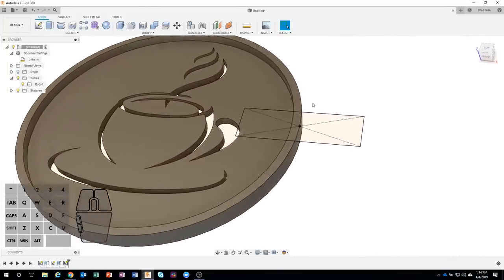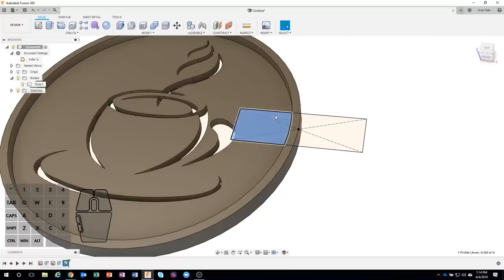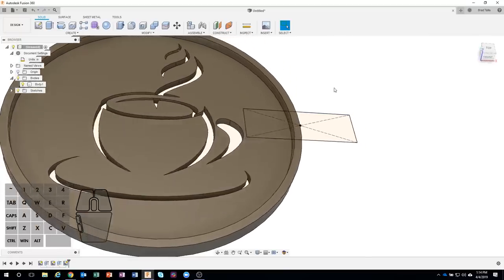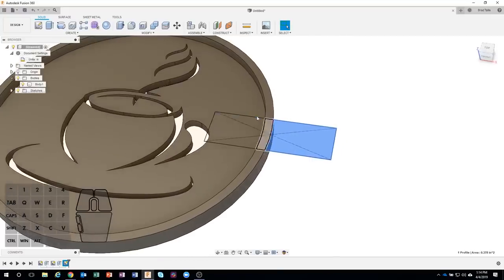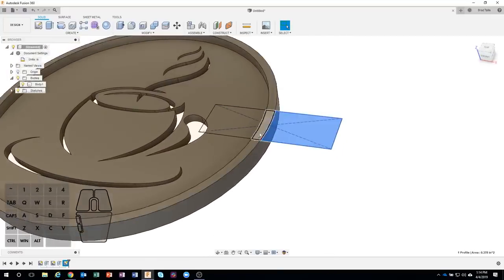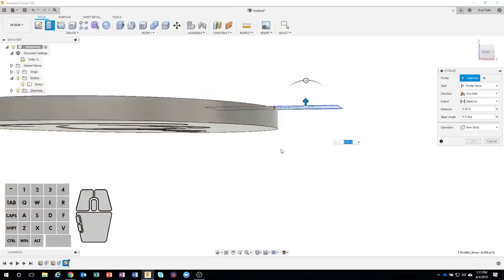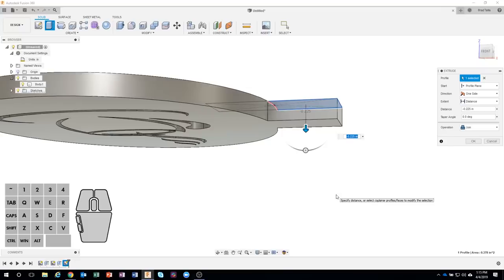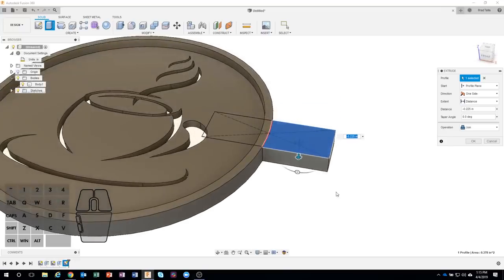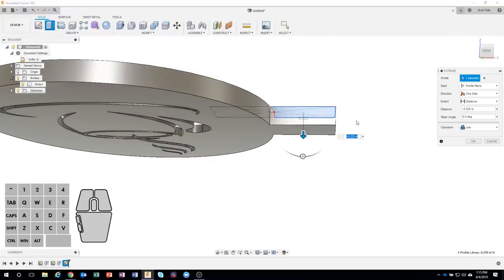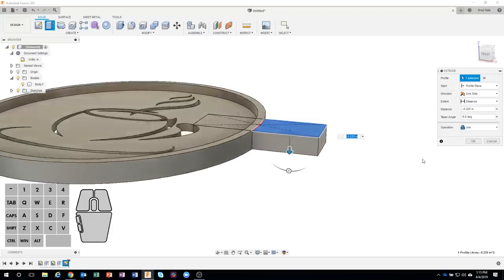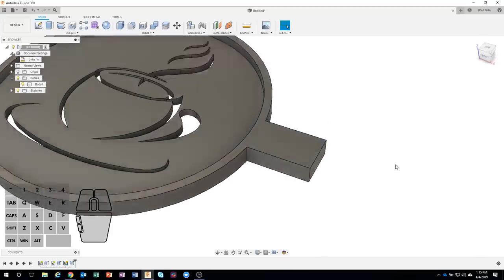And you'll notice I didn't trim this rectangle away or anything like that. I typically don't, because Fusion does it for me automatically. In fact, you'll see right here, I click on that profile and it trimmed. Basically, it's only letting me select what I want to select. So I'm going to come in here and say extrude. I'm going to extrude to that face right there. So I didn't have to type in a distance or anything like that. All I had to do was click on that face and you'll see it extrudes the correct distance. And I'll say okay.